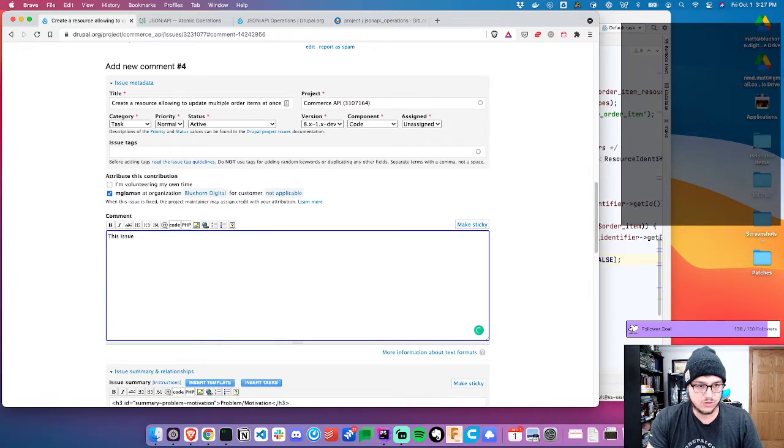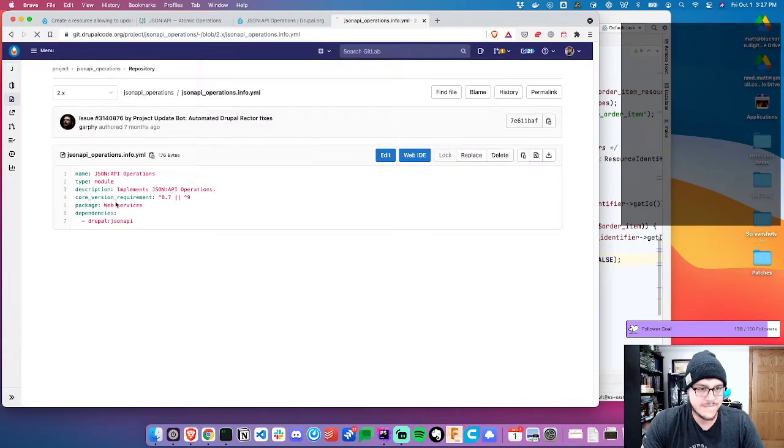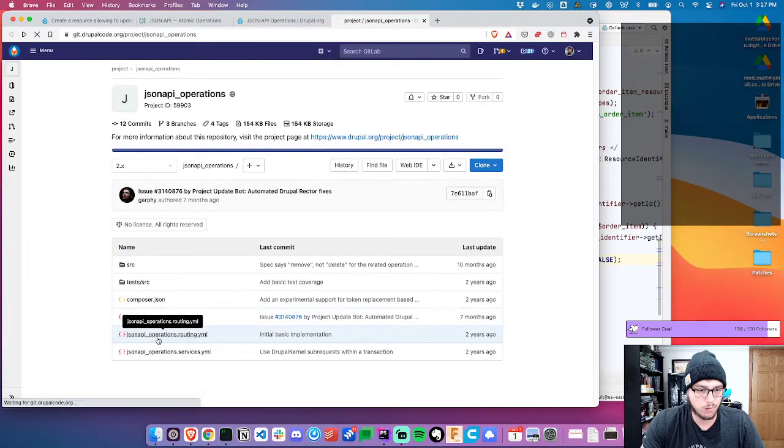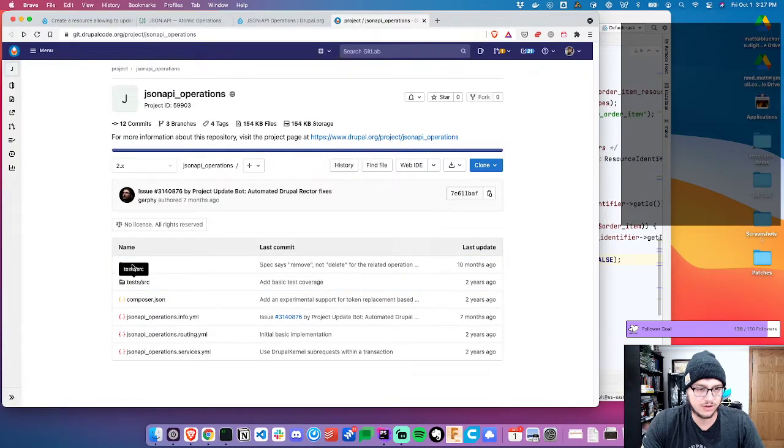This issue is more about being able to perform simultaneous atomic operations, which is an extension of the spec. I actually have never looked at this module. It just requires JSON API, routing, route callbacks. Let's see what it has in its routes.